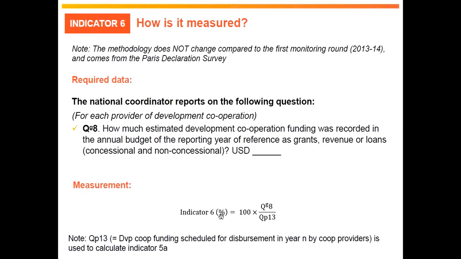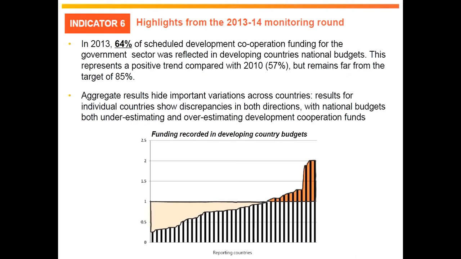So one thing that came up in the workshop that we held in Addis in Ethiopia, specific to this indicator, was: why are we looking at scheduled disbursements? Why are we not looking at what was actually disbursed? Okay, so I would ask the audience if they would want to respond, but maybe it's better because of the complexity of asking the question over the internet like this. I can say basically you want to take into account scheduled disbursements because that's what you're using when you make the budget, right? You don't have the information on what is going to be actually disbursed later. You only have what the provider is intending to do, hopefully, when you're making your budget. So let's say that actual disbursements in the end differ from what was scheduled. Well, you didn't know that when you made the budget, so it shouldn't be taken into account for the indicator for what aid is on budget. I hope I'm clear on that.